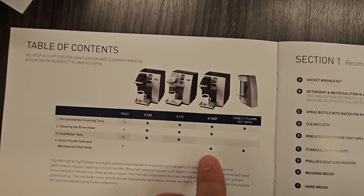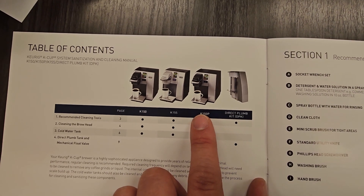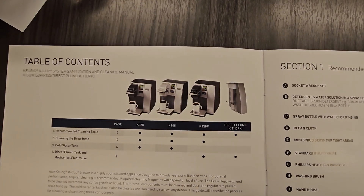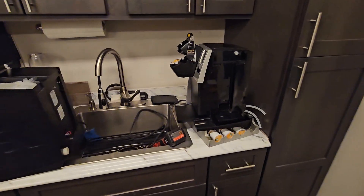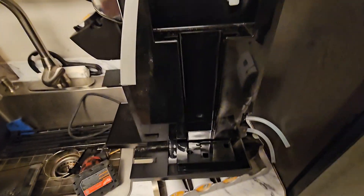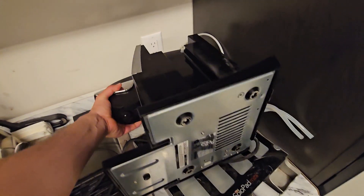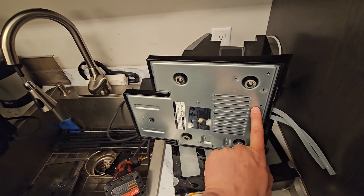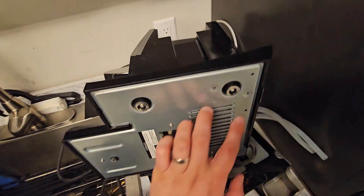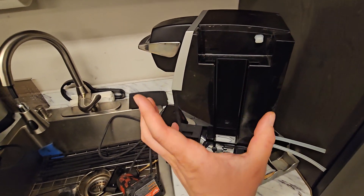If you're like me and you installed the plumb kit on this unit at one point and it was five years ago so you totally forgot how to even take this piece off, I will show you how to do that too. They're basically identical units but with slight differences. To take off the tank on this unit, flip it on its side — there are two screws right here. That's it. Those are the only two you have to take off. Not the others, just these two with the little indents. Once you take those two screws off, the whole side piece slides up and then comes right out.